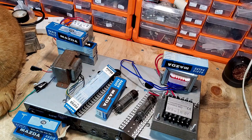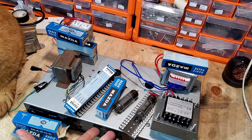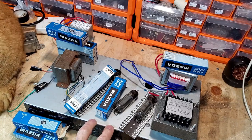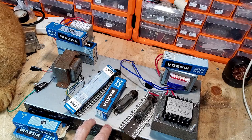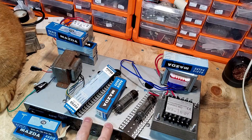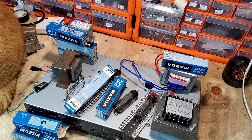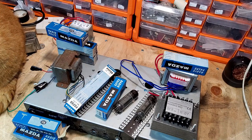The problem with half-wave rectifier tubes is you need two of them on a project like this. And the problem there is the 300 milliamps on the heaters, you've got 600 milliamps there. Whereas a full-wave rectifier tube only has one heater, one filament. So they're useless. We're not going to use those, and they're inefficient. So it makes sense to use solid-state rectification.